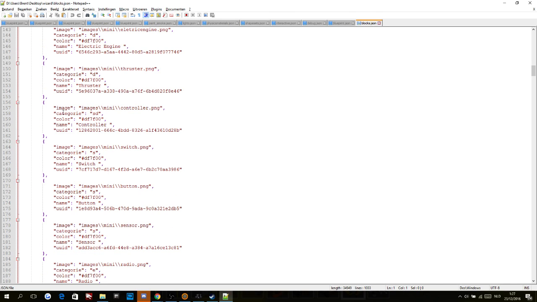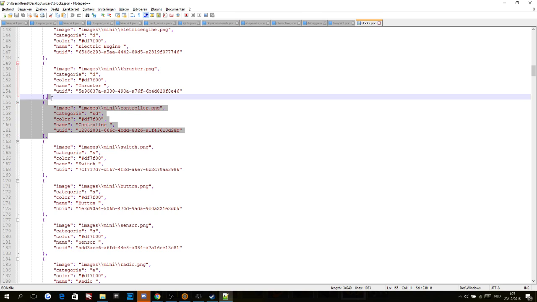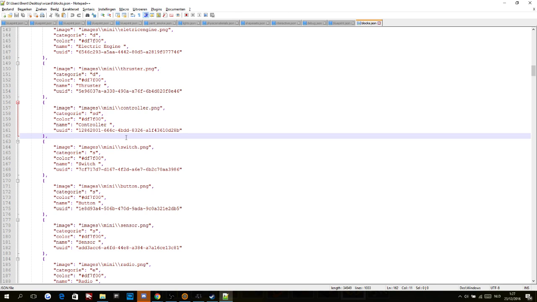Oh, it's over here. Category. If it's source and destination, it's both. Color, name. And if you wanna add a new block, just copy this one part of that, paste it into the end, and fill that with whatever you want.